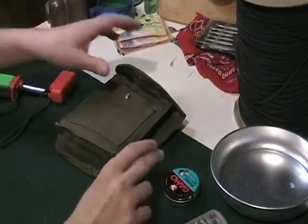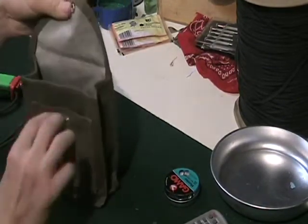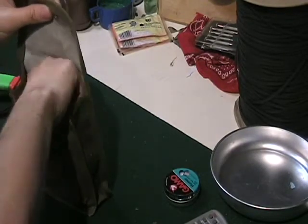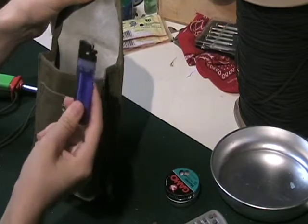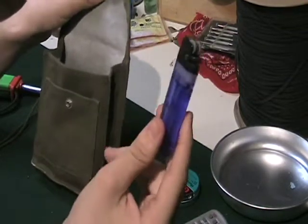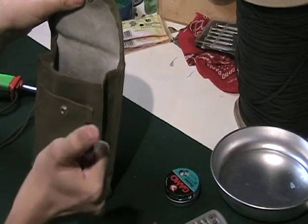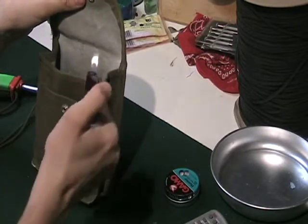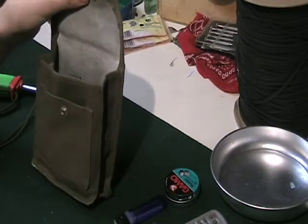But that's right there, and I actually just carry it in this pocket right behind the snap, so the snap's easier to close for me. Right on top is just a little small cheap lighter. You know, it's just enough to get a flame with. It's easy. I carry 2 or 3 of these in my kit.